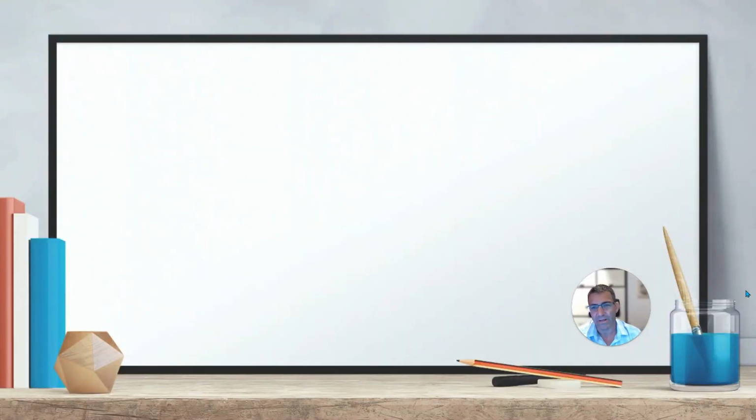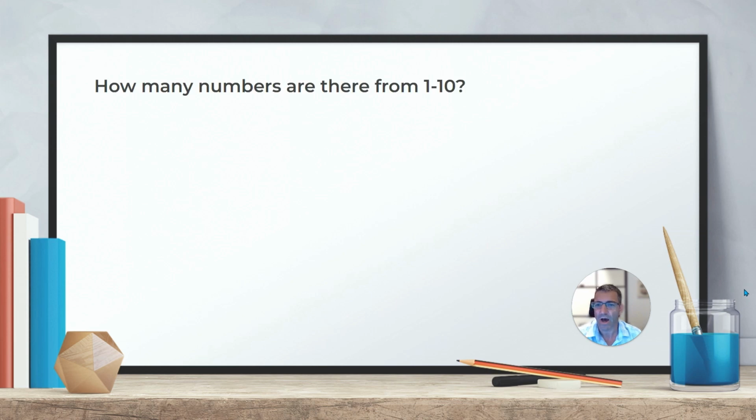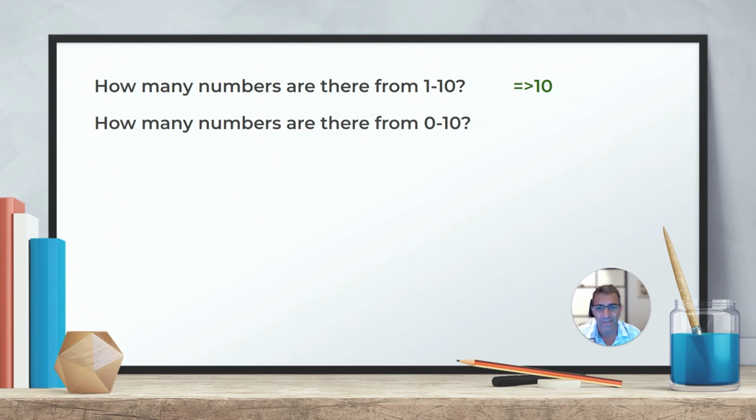So what do we mean by counting lists? Well, if I was to ask you how many numbers we have from 1 to 10, that's easy enough. You can just say, oh, well, from 1 to 10, I have 10 numbers, right? So we have 10 numbers from 1 to 10. And instinctively, if I was to ask you how many numbers you have from 0 to 10, well, you know that there's an extra one with the 0. So you'll think, okay, well, I have 10 numbers and I have another number for 0, which means I have 11 numbers. Okay, so that's easy enough.